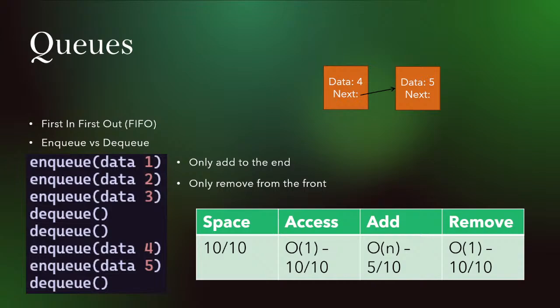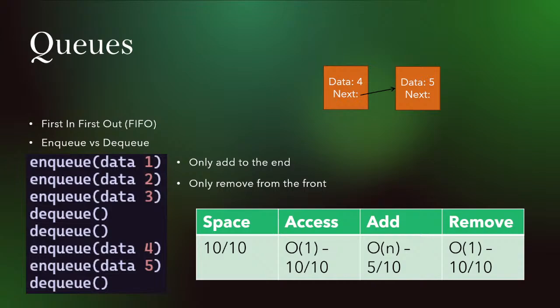Access is also 10 out of 10 because if we remember in the arrays, it's really easy to access the first one. Since the front of the queue is always going to be the one that we're looking for, we're going to give it a 10 out of 10 because that's always the first one. Adding is kind of difficult because again we have to go to the last one. I have to go through all those next pointers again to add to the end of the queue. But removing is going to be a whole lot easier because we're always removing from the front. That's always going to be the first one, so since that has to be the quickest, we're going to give it a 10 out of 10.